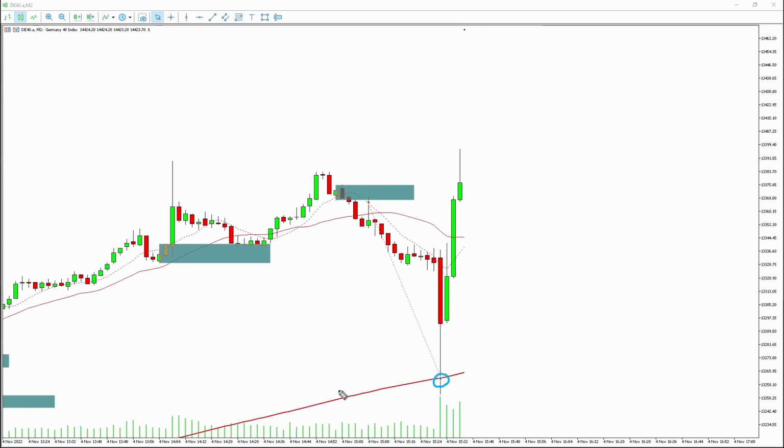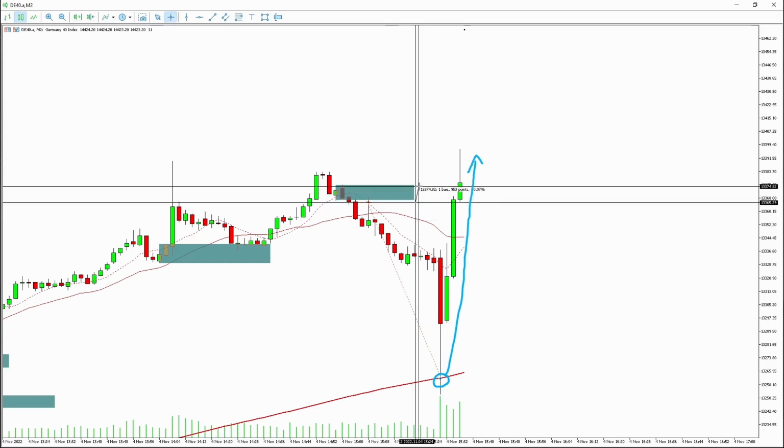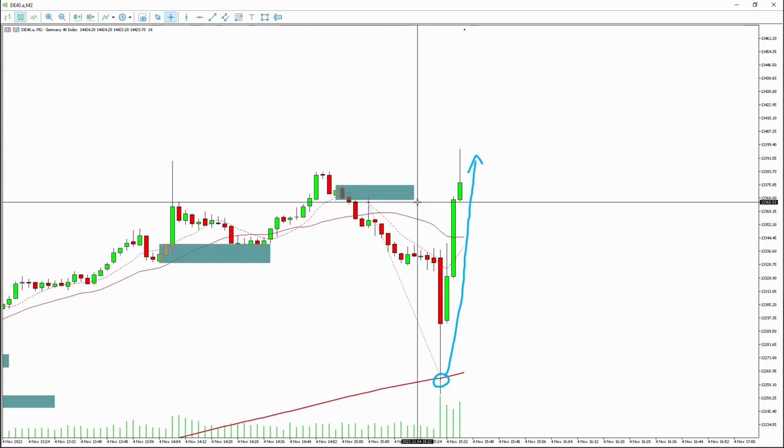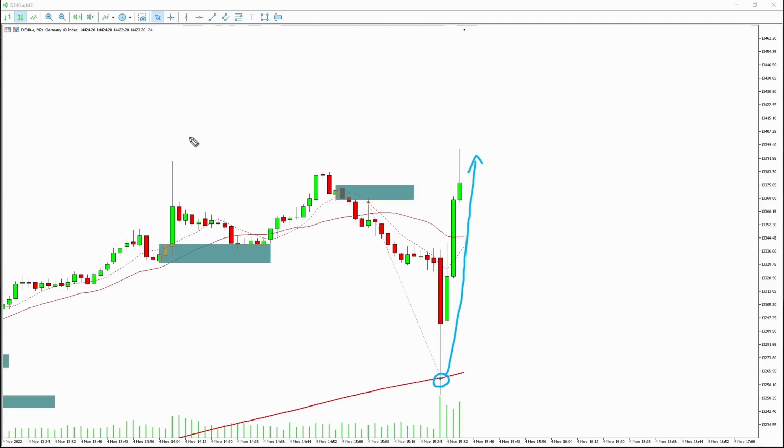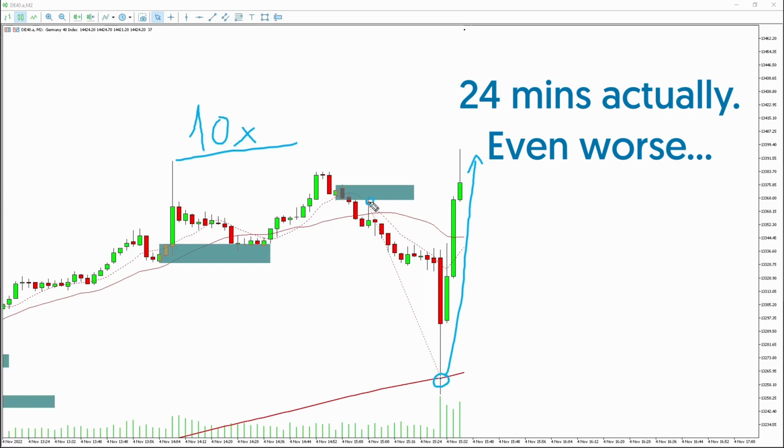Beautiful move, beautiful close right at the 200 before it gained strength and started moving up again. Guys, I risked around 10 points here and I made 100 points. This was a 10x risk reward trade. And guys, this was not easy. I had to wait 12 minutes for the price to move from my entry point to my exit point. Usually I'm just used to waiting 1 or 2 minutes, so believe me, this was a pain for me, but it was really worth it.